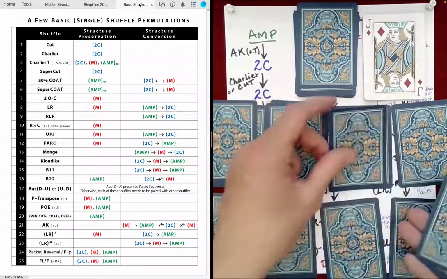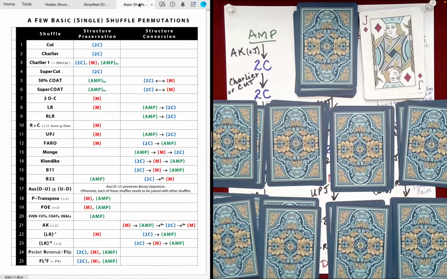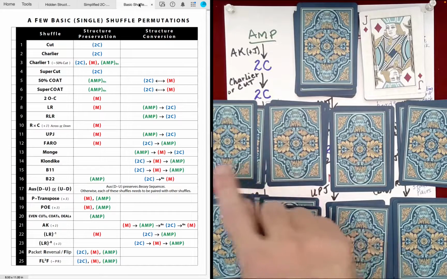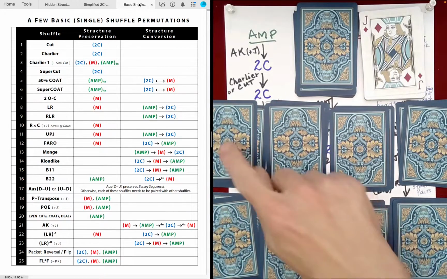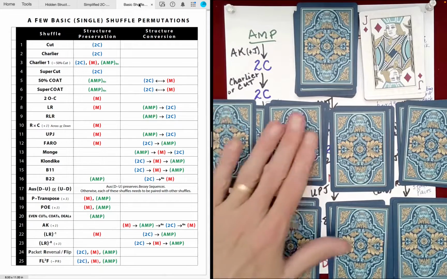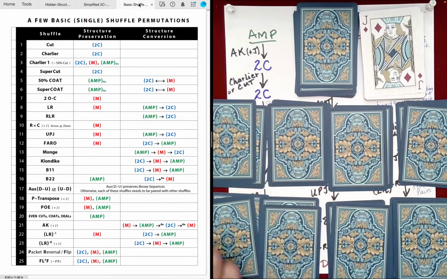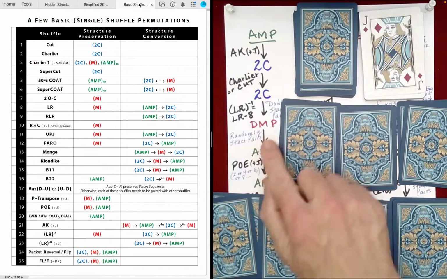That would be fine. And it might cause fewer problems keeping things straight, okay? Now, technically, this is a DMP now, right? So think about it. If it was a 2-cycle, that's like having 1, 2, 3, 4, 5, 6, 7, 8, and then 1, 2, 3, 4, 5, 6, 7, 8. Well, by the time we deal out 1 through 8, and then we deal out 1 through 8 again, we've grouped together all the quote 1s, the 2s, the 3s, and 4s, and so forth. So this is what we've been calling a DMP. It's right down there, a DMP.